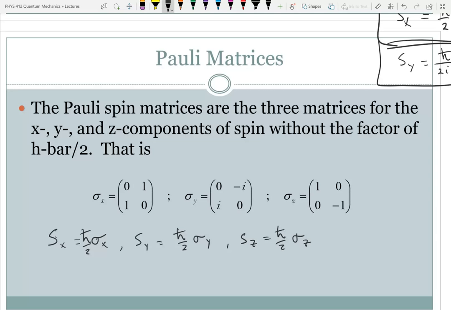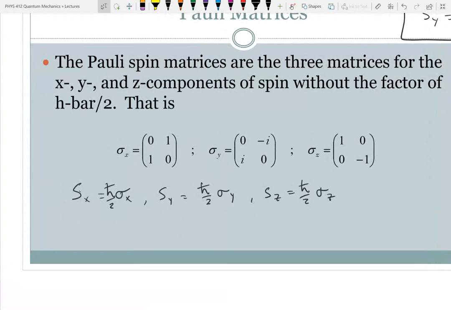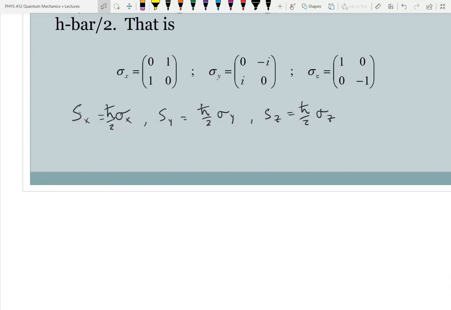Now let's do one more thing before we move on. What do you suppose the eigenvalues are going to be for Sx and Sy? If you were to guess, what would they be? I'll maybe guess h bar over 2 or h bar, something with an h bar in it. Okay. That's what I would have guessed too. Actually, before we go on, that's my last slide. Let's actually calculate them.